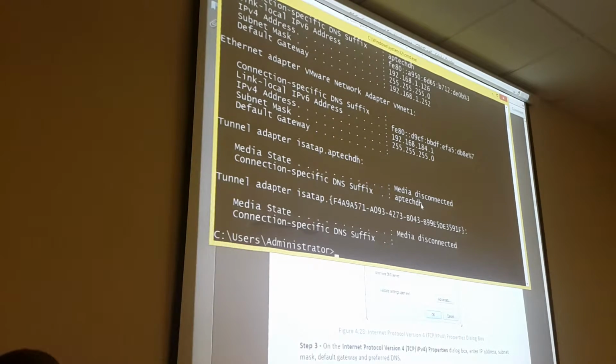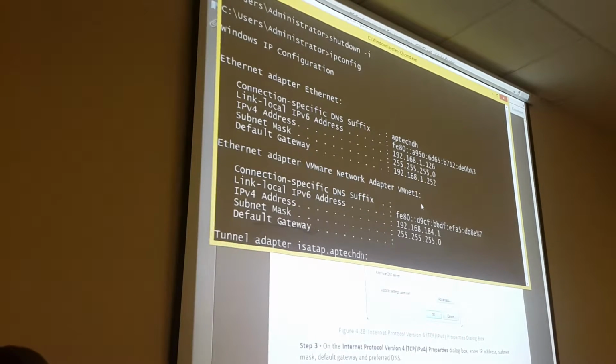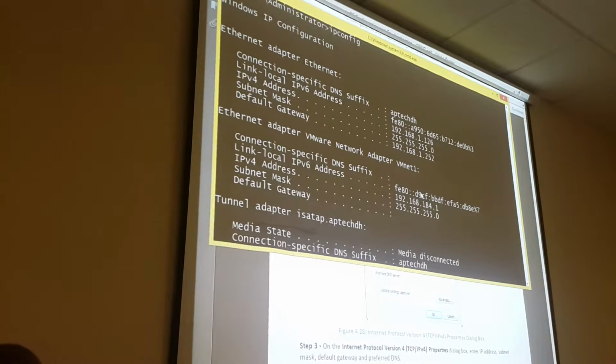So what's your IP? Now if you have VMware's adapters, the VMware adapter will also have an IP address, because every adapter will have an IP address, every port will have an IP address. But if you want to check, check this Ethernet adapter. Just neglect the VMware, the first one. It's Ethernet adapter, Ethernet, not Ethernet adapter, VMware. So this is your real IP address. I'm sure it will not be the same.